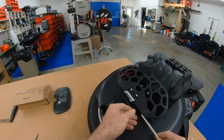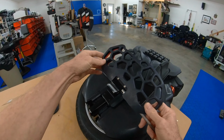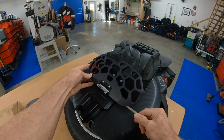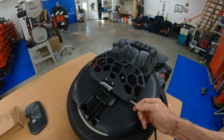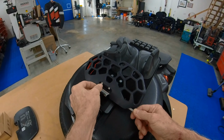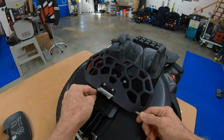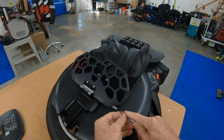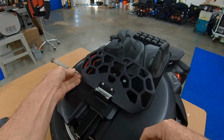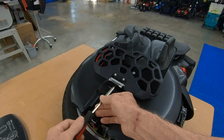Let's see. All right. Okay, I already put the other side on, so we only got one side here to do. The second spacer is a little tricky. All right, that went pretty good. Okay, I'm going to center this pin. Good. Tighten the set screw.